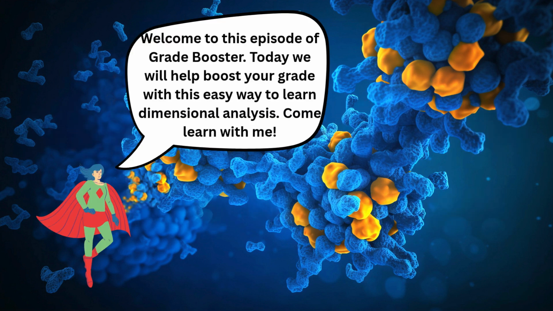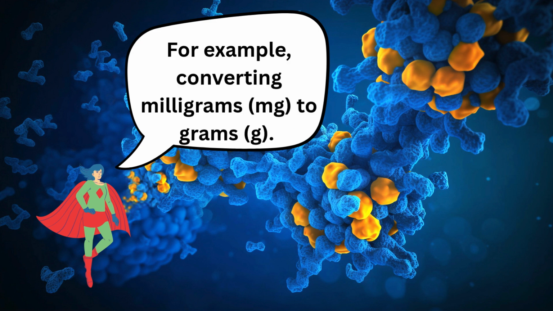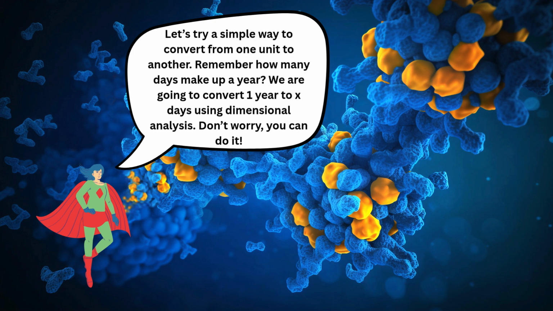Today we will help you boost your grade with this easy way to learn dimensional analysis. Come learn with me. First, what is dimensional analysis? Although it looks hard, dimensional analysis is just converting one type of unit to another. For example, converting milligrams to grams. Let's try a simple way to convert from one unit to another.